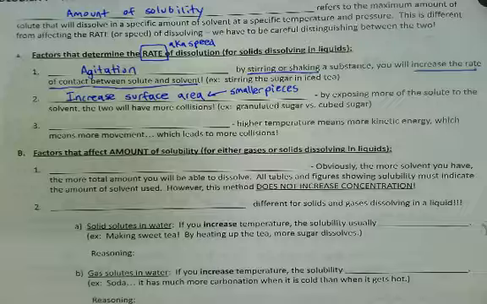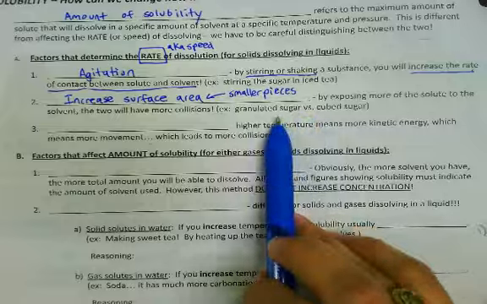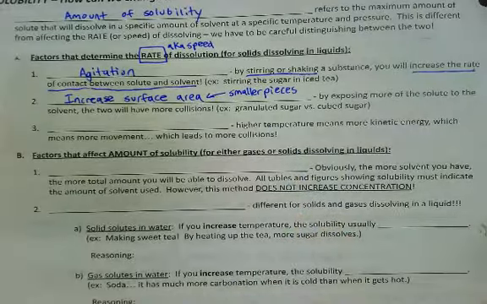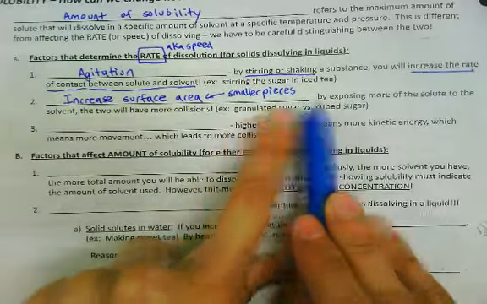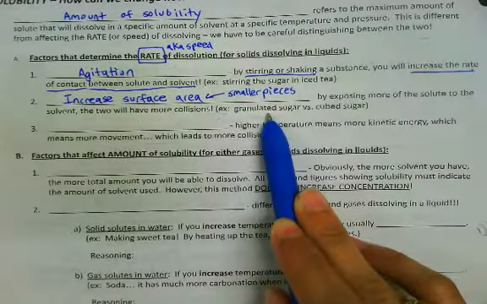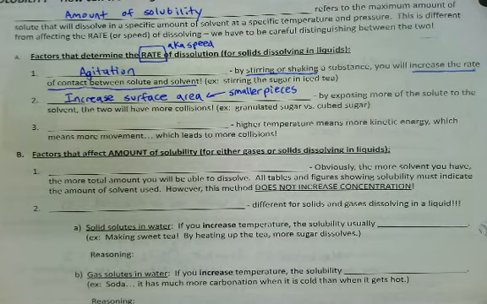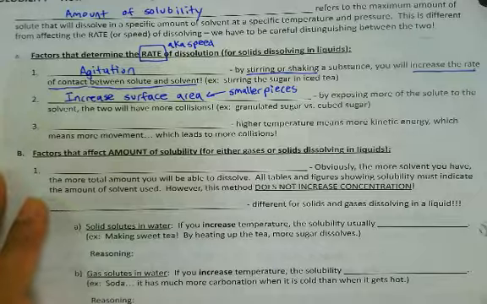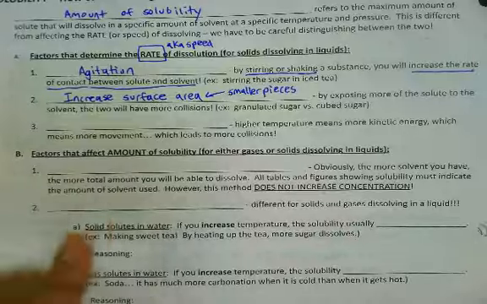This is why if we were to do an experiment in dissolving sugar into tea, if you had some granulated sugar, some little small pieces of sugar, versus a cube of sugar, you would actually observe, if you had 1 gram of granulated sugar and 1 gram of cubed sugar, the granulated sugar dissolve faster because of its smaller pieces. It's able to get into more collisions with the solvent. Okay? So increase the surface area to expose more of the two together, agitate to bring fresh solute in contact with fresh solvent, and the third thing we can do is increase temperature.